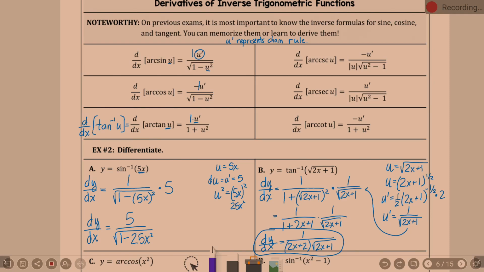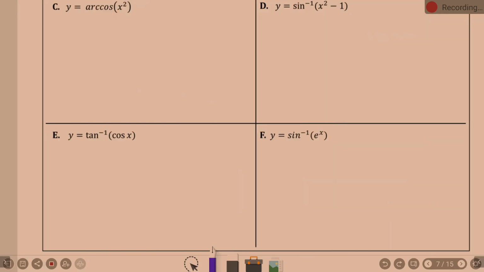Arc sine. I know some people yesterday were very much like, wait, I don't remember that. But remember that when we talk something like arc sine, so if it says arc sine of x, that is the same thing as y equals sine inverse of x. Okay, so if you haven't written that down, you might want to write that down to have it someplace in your notes. But other than that, I'm ready to head to part C. Let's practice using those formulas.